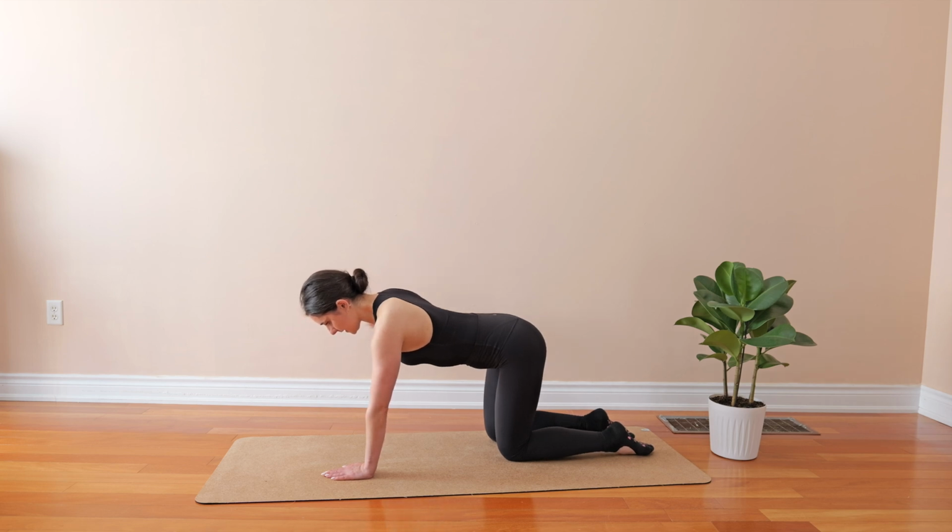Just moving the arm in and out. Keeping the neutral position with the back. Trying to mobilize the shoulders and the upper back. One more, and then we press it down. We'll do the same with the left arm.